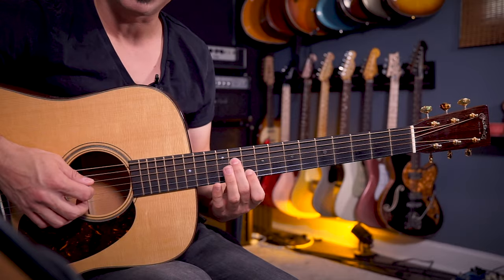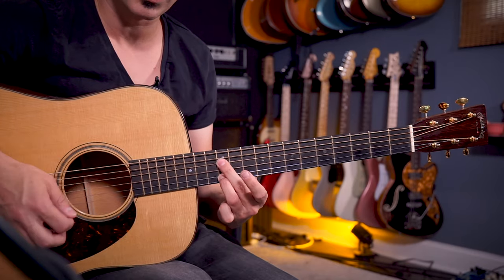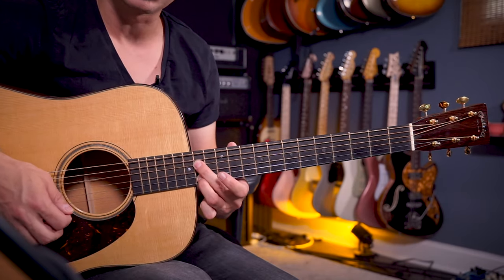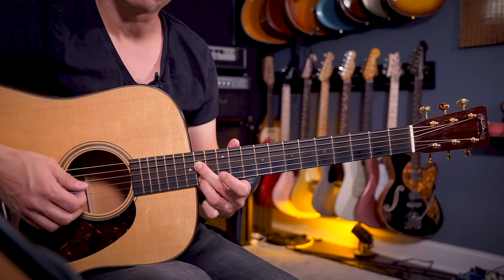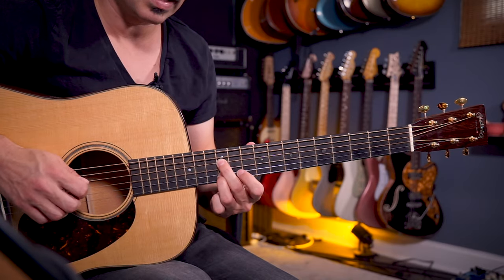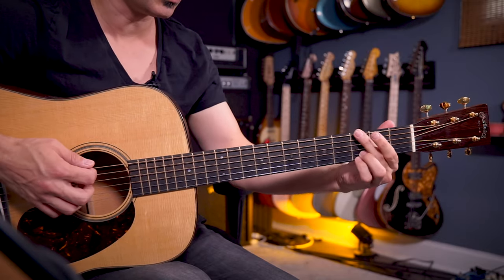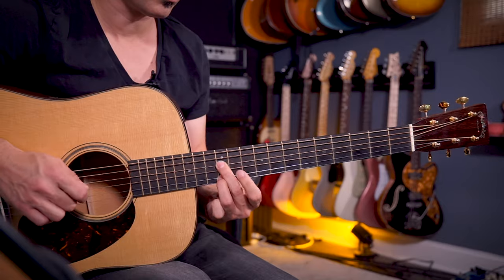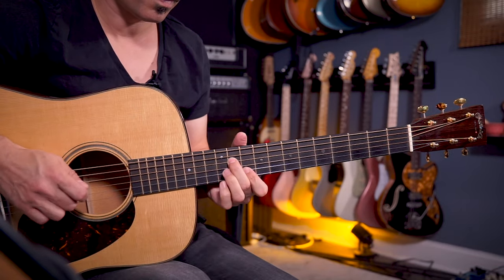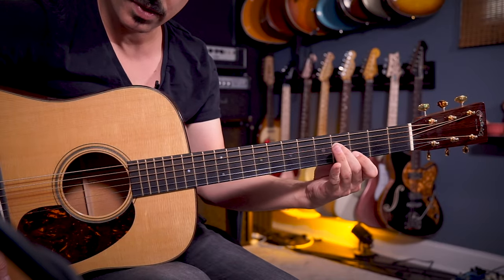Now when you play the A, you're going to start there on the 10th and 11th. And you're going to play 10, 11, 12, 12, 14, 14. What you get right there is a beautiful C sharp and an E, passing B, D down to A and C sharp. So over D, G, A, okay? Those are the three moves that you're going to use in this progression.